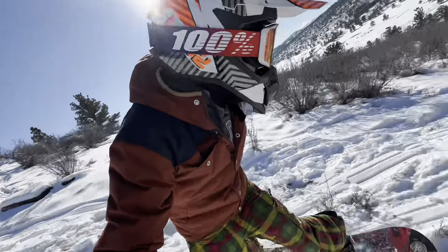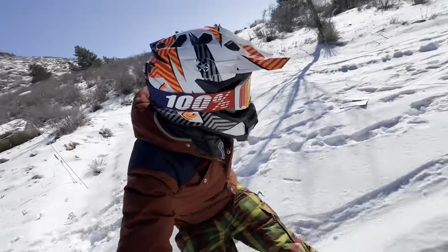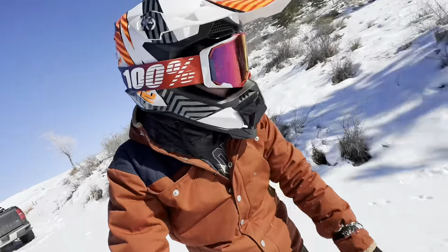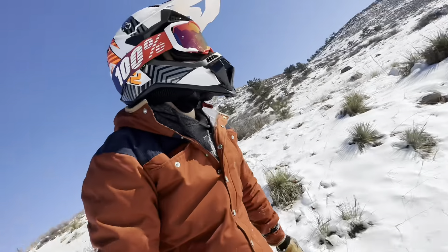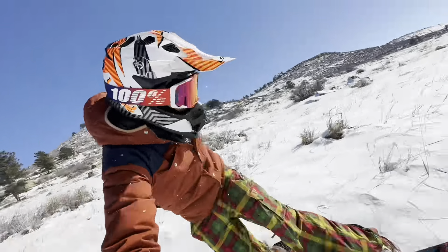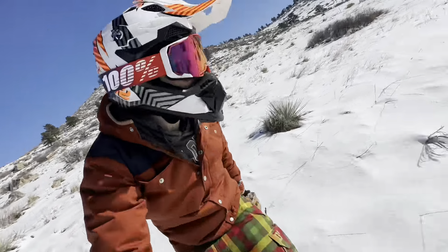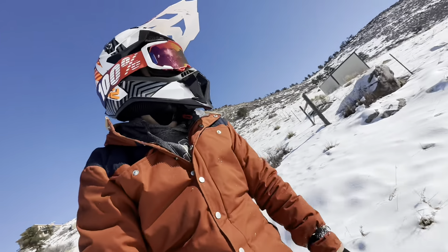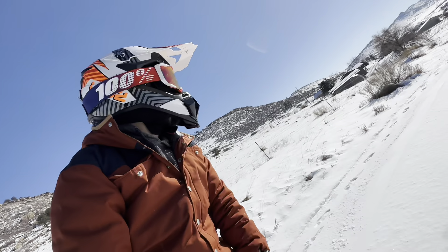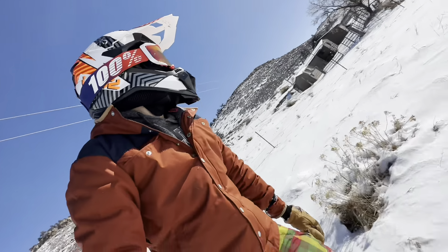I had to go down here and meet the FedEx man on the snowboard because my whole driveway is completely covered in snow. I can't even get my truck up the driveway, so I had to park it at the bottom. I just rode the snowboard down to meet FedEx, unboxed the S22 in the driveway, then rode it back up to the house while carrying the snowboard. That was impossible to film, but that's how I did it and it worked out. I can ride all the way from my house to the mailbox on the snowboard, which is pretty cool.